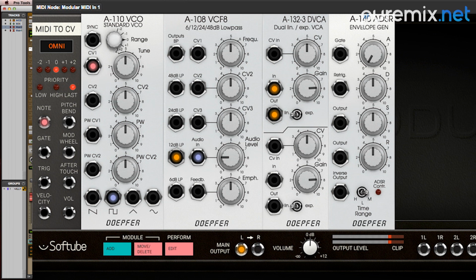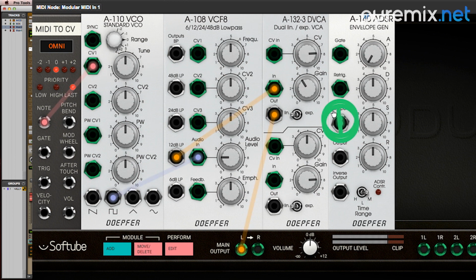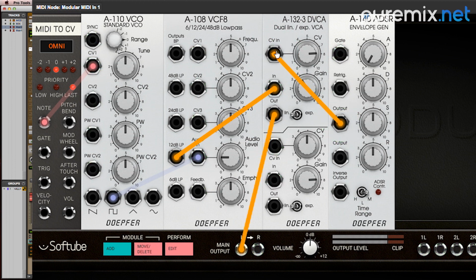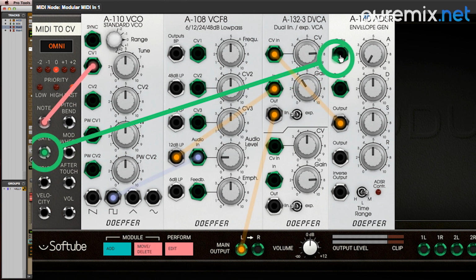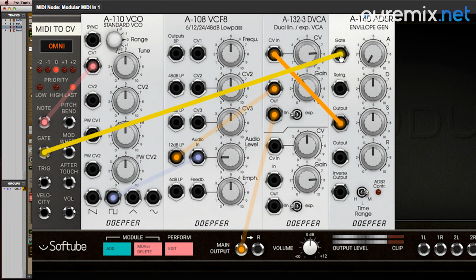But don't worry, we're going to add some more control value stuff so that you can actually play this thing. I'm going to go ahead and take the gain value down on the VCA's output, and I'm going to raise the CV value. Now I'm going to go ahead and take the output of the ADSR module and go to the CV in on the VCA module. There's one more step. You need to take the gate output of the MIDI to CV and send it into the gate input of the ADSR module.